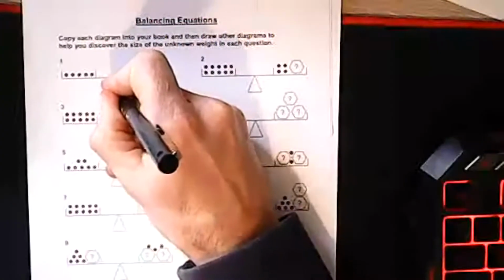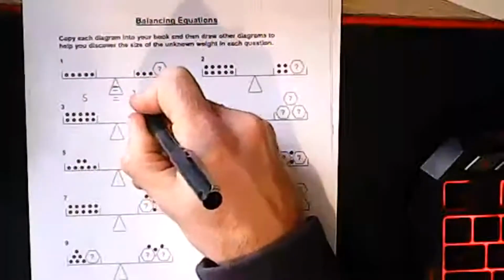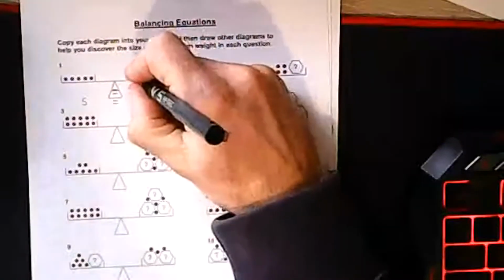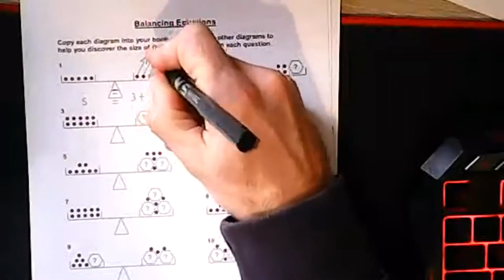That's right, in the middle. So the exact pivot point is where the equal sign is. So what we've got here is a value of 1, 2, 3, 4, 5 equals 3 and something we don't know. So how are we going to go about solving that? All we need to do is take away these three unit values, and to balance we've got to take these three unit values away from here.